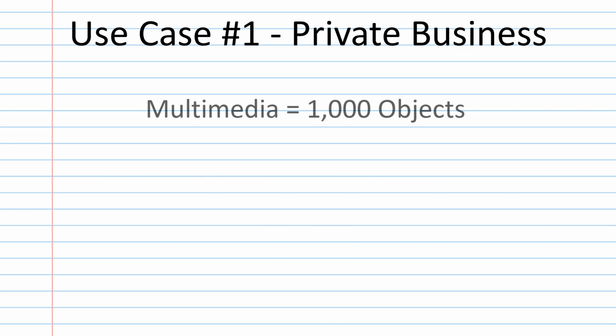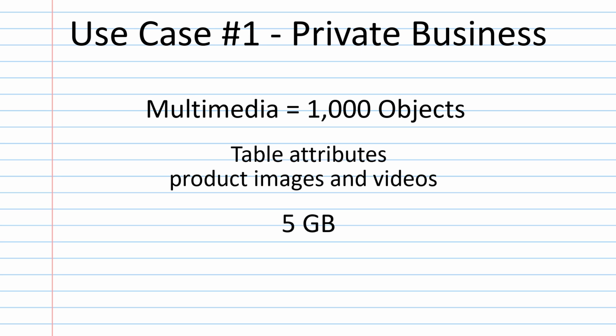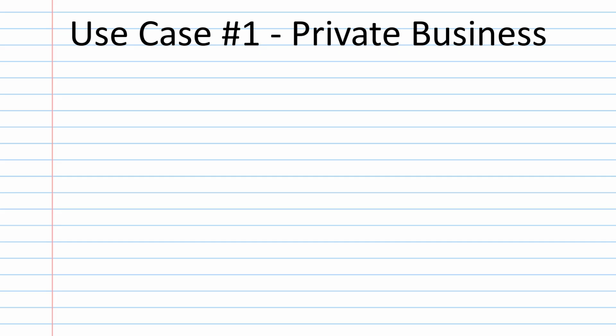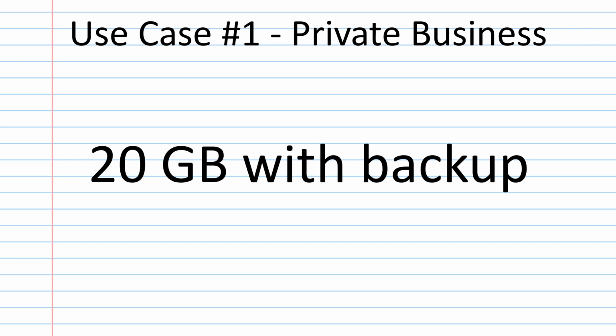Multimedia data, which includes product images and videos. Let's say that equates to 5 gigabytes. Total storage for 1 year, let's approximate it at 6.86 gigabytes. Let's make it 10 gigabytes of data that this company needs. Plus they need a backup as well. So they're going to need at least 20 gigabytes of data.